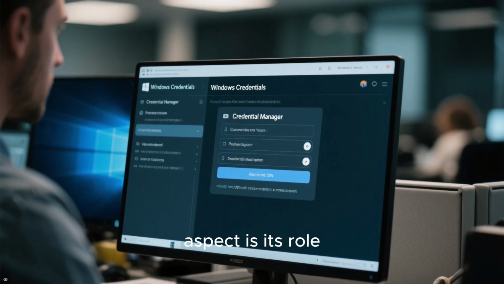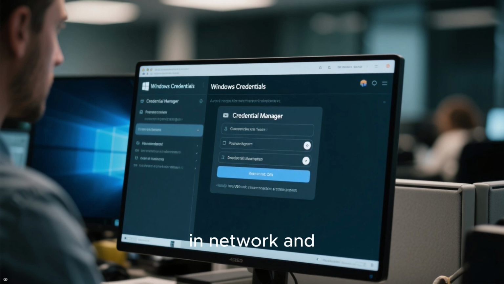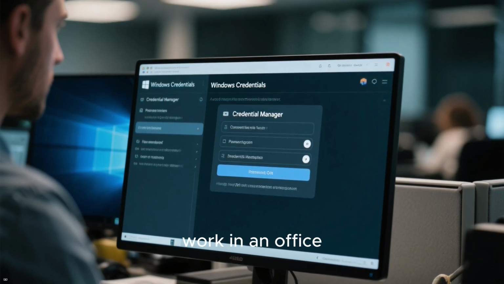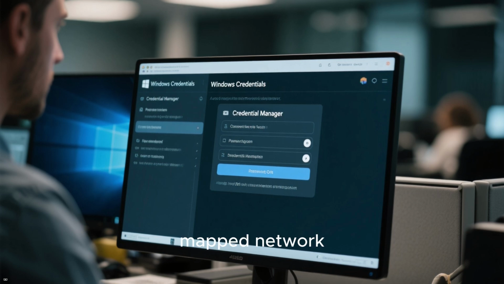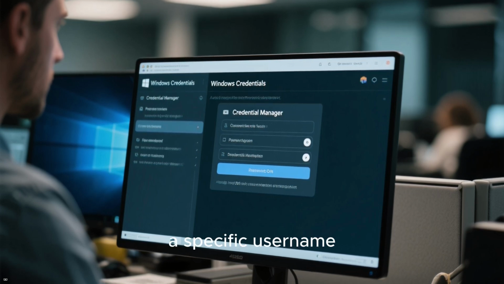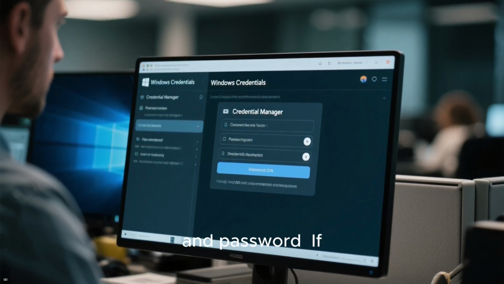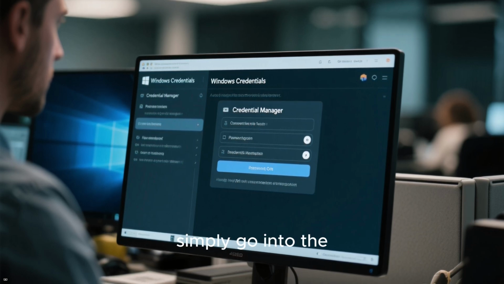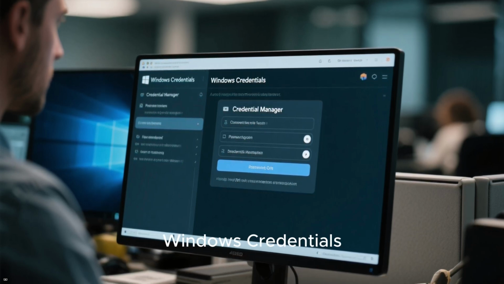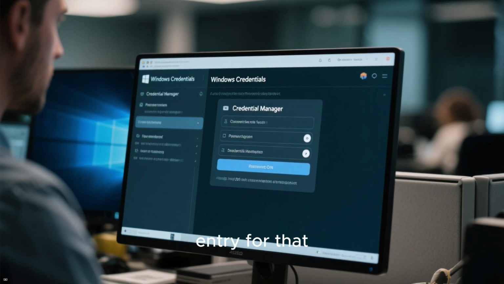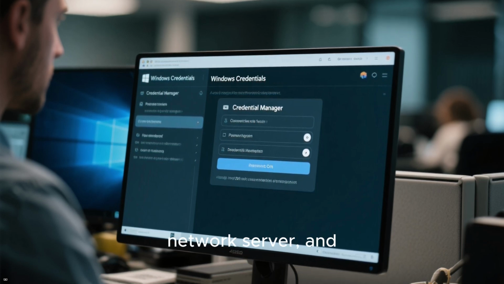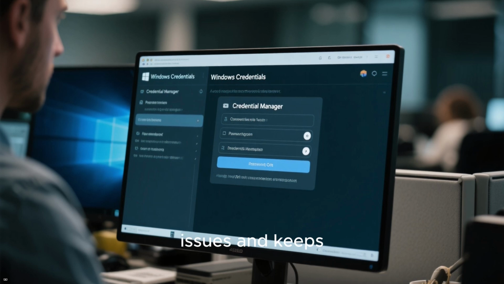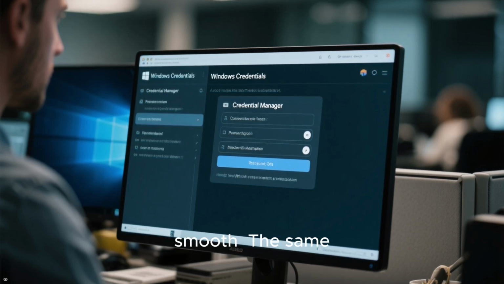Another powerful aspect is its role in network and application management. If you work in an office, you might have mapped network drives that require a specific username and password. If those credentials change, you can simply go into the Windows Credentials section, find the entry for that network server, and update it. This prevents access issues and keeps your workflow smooth.